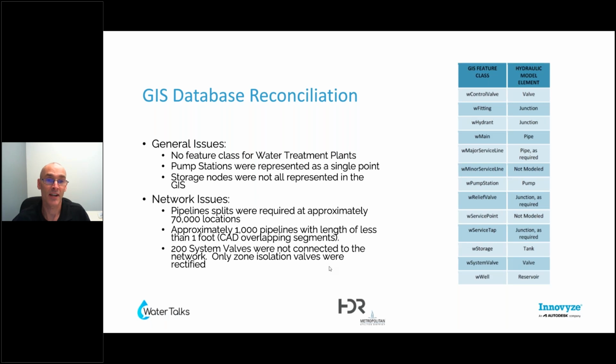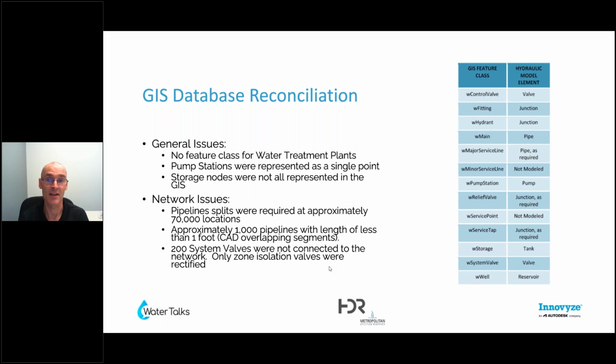So the database reconciliation. We really had some challenges here with just the volume of data, because they have a considerable amount of data. It's a large system, but also, as I mentioned, the Microstation CAD conversion. There's always issues with CAD conversion and trying to pull that into hydraulic models. So we found some general issues, just things that they necessarily weren't thinking about in terms of hydraulic modeling.